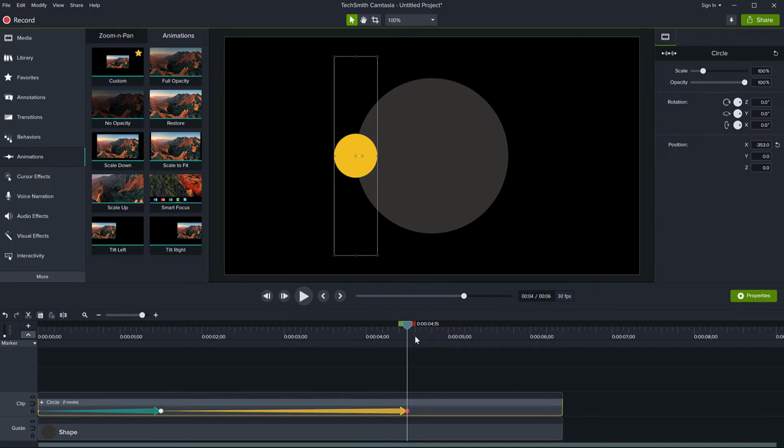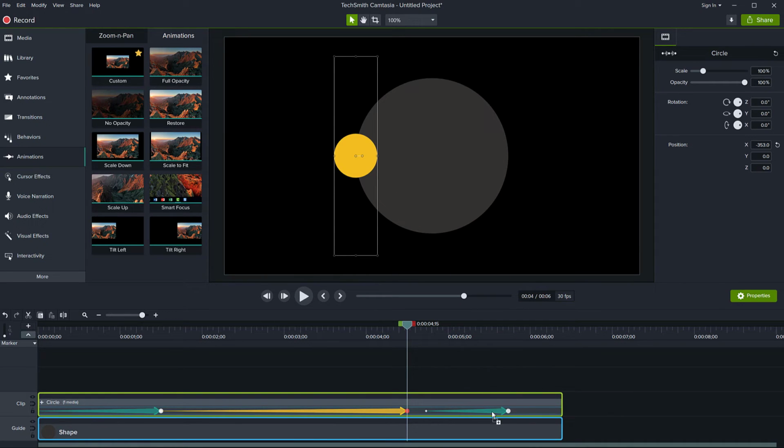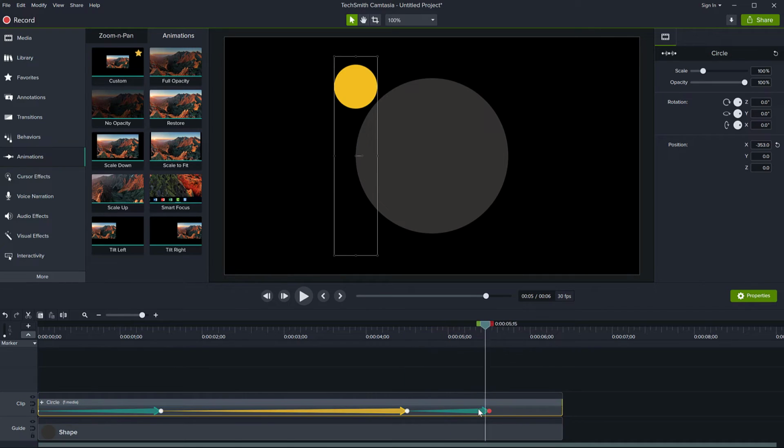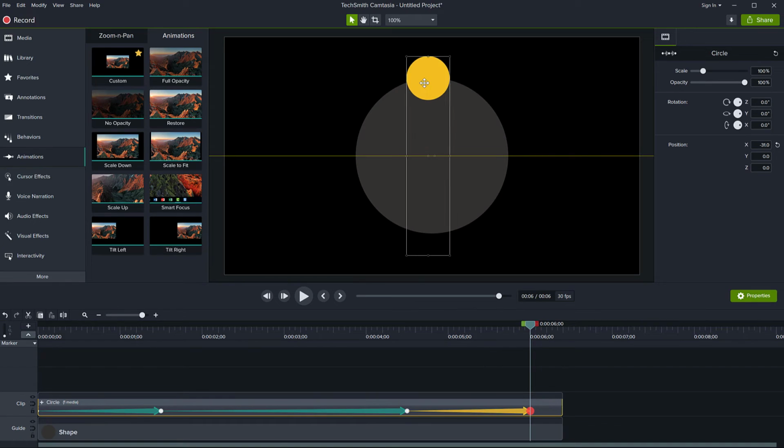Now for the final leg of the journey, we will drag another custom animation at the end. Make sure it starts exactly where the other one stops, and pull it all the way to the 6-second mark. If you don't see the 6-second mark, just watch the timeline timestamp here. Just move it until you get to the 6-second mark. You notice my shape is already back at the top. All I need now is to put it into place back where it started. If you need to move it up and down a bit, maybe do that. If not, 6 seconds, that's where the previous animation stops. And again, right click on this, enable easing, and here we go.